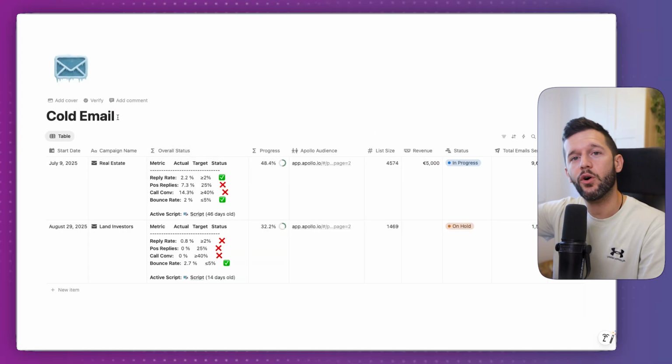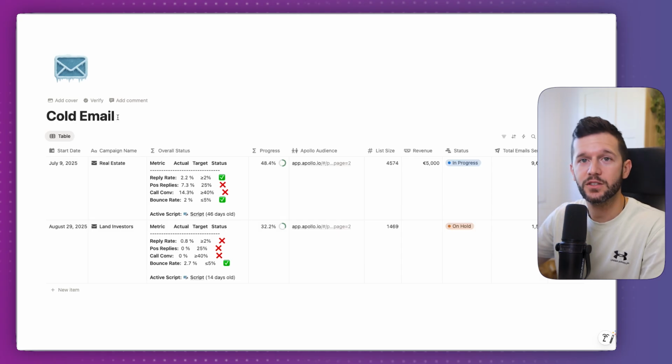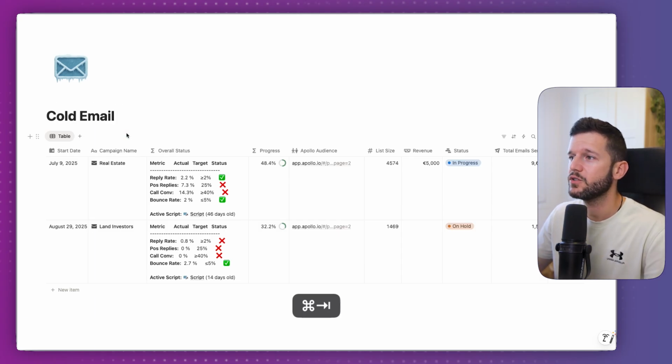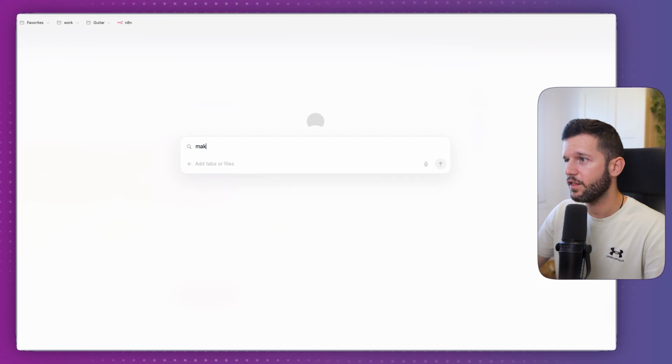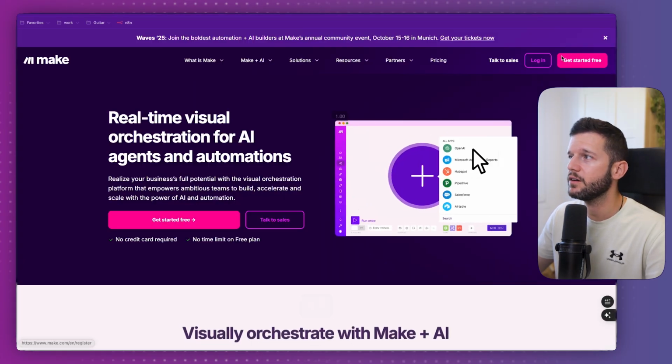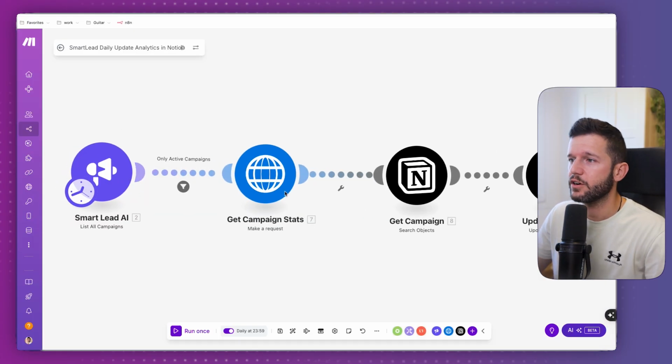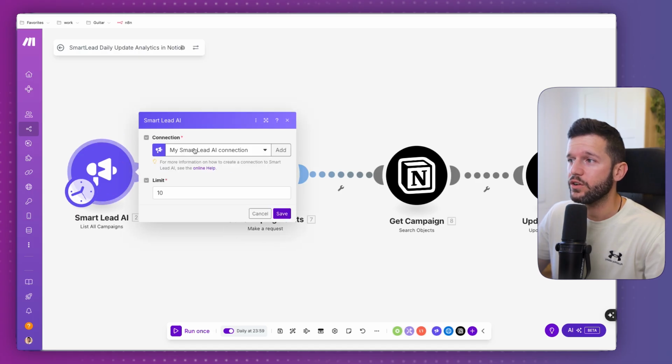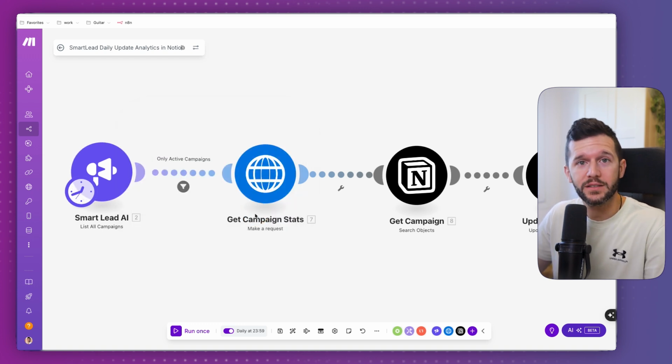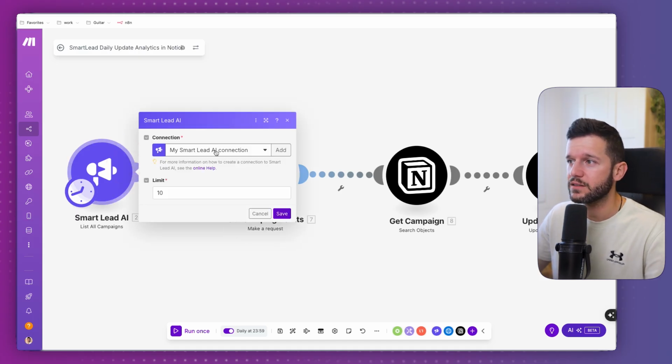Now, how do we get all the information inside of this Notion system? Let's go back to Smartlead, and this automation is being done in make.com. Okay, it's this simple automation over here. So step number one will be to list all the campaigns with limit, whatever limit you want. This is a Smartlead endpoint that is going to give us all the campaigns that we have run inside of Smartlead. So first you will have to connect your Smartlead account, which is very, very easy to do.